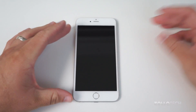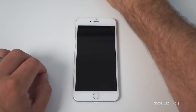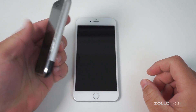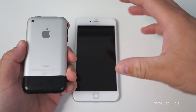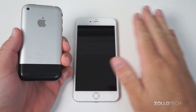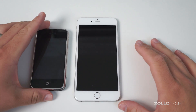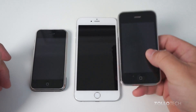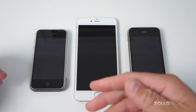So you can see this is the iPhone 6 Plus. Let's bring in the iPhone 1. As you can see, it's almost like they took the iPhone 1, made the back out of complete aluminum and squished it down and we have the 6 Plus. iPhone 1 and iPhone 3G are the same size.